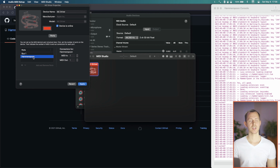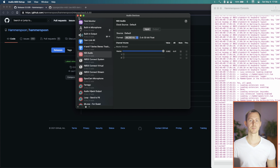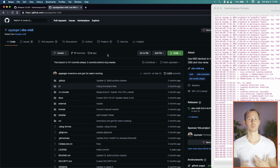So with that, we have a Hammerspoon bus, which is a MIDI device, which is basically a virtual MIDI controller, which we can send those notes to with Hammerspoon. And that's used inside of the Hammerspoon script for the second keyboard. Now we have all of that set up, but now we also want to have the whole thing working inside of OBS. And for that, we need another plugin.